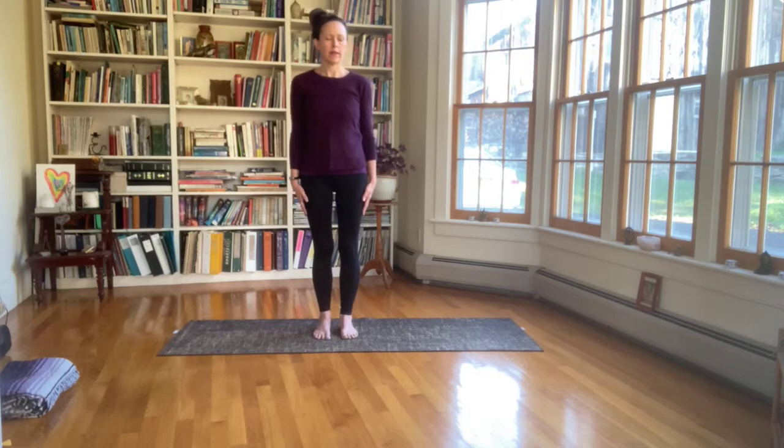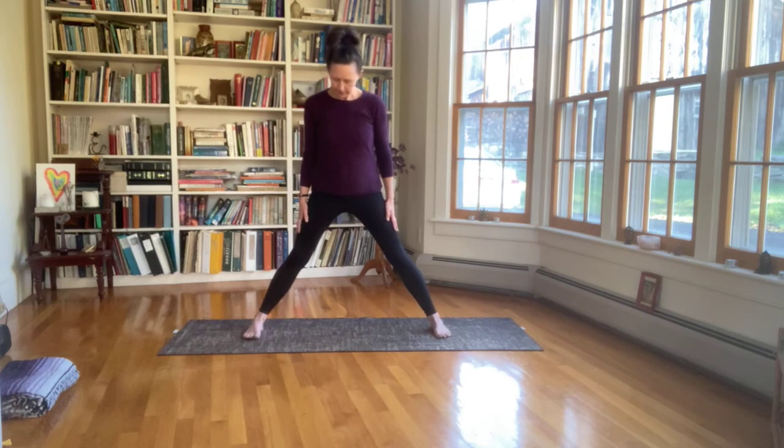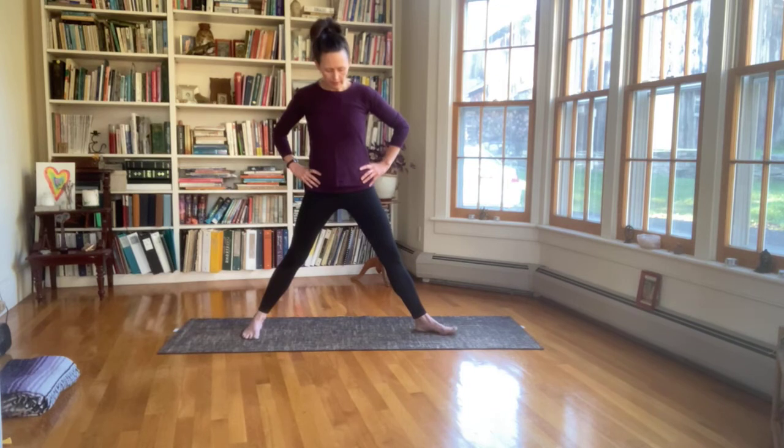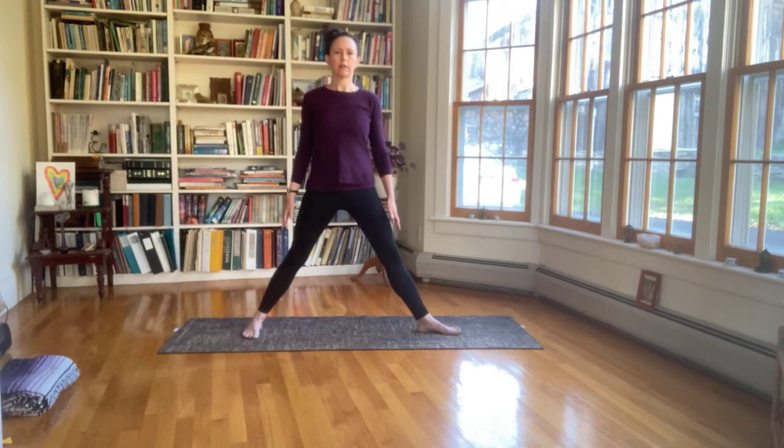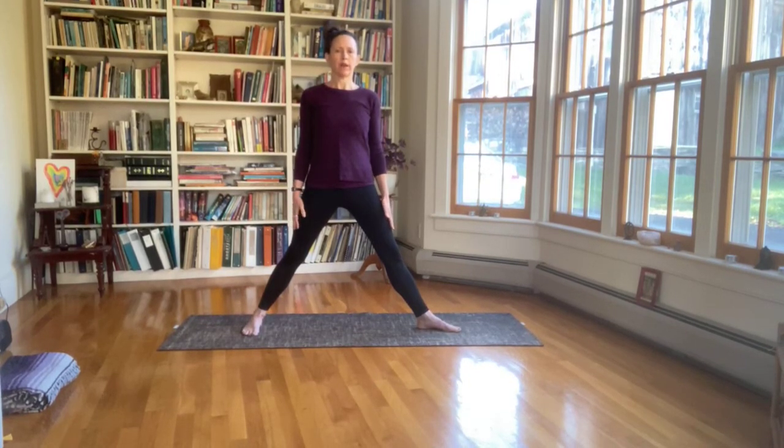Take the legs wide again. Feet parallel as you start out. Feel the pelvis, keep the hip points steady. And then moving from the top of the right leg, rotate the leg out in the socket, keeping the navel pointing straight forward. 6 repetitions in succession, then 6 breaths of stay. Please observe if the breath gets shaky or the body gets unsteady, return to samasthiti.